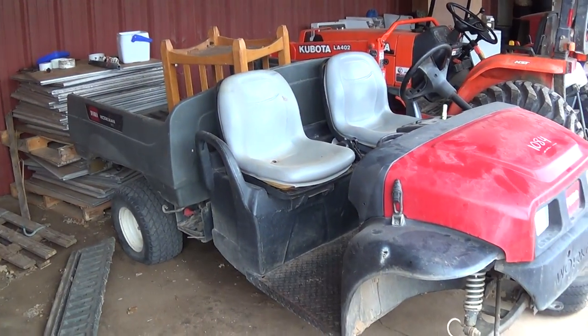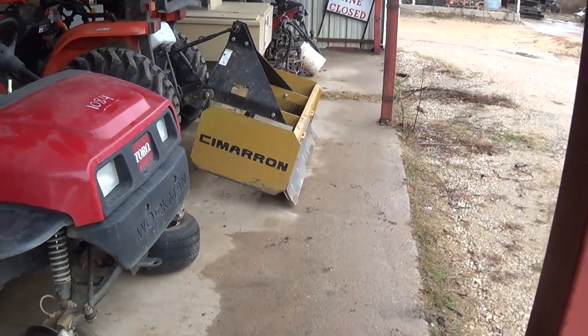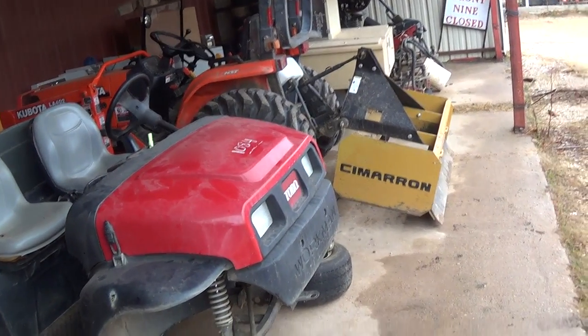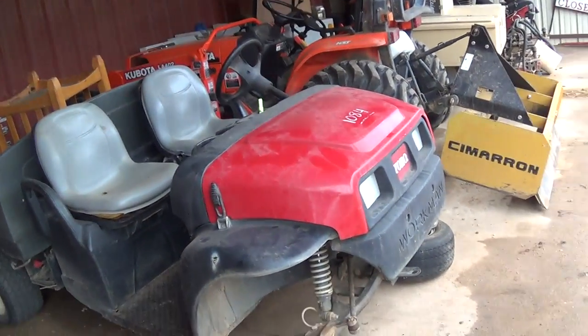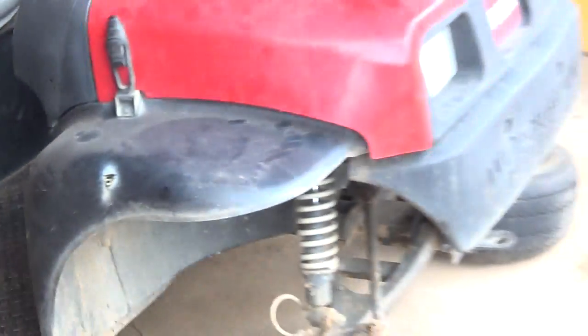This workman actually runs — nothing wrong with it. We just have to get some tires ordered. The workman that we use for the picker up in the driving range had some tire problems, so we stole a couple tires. This unit looks like it's down, but it does run — just need to get some batteries and tires.